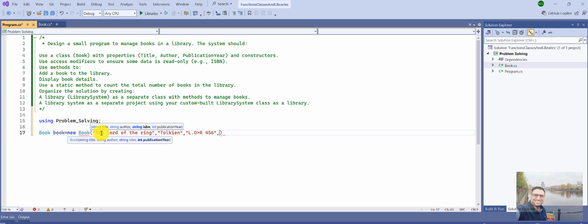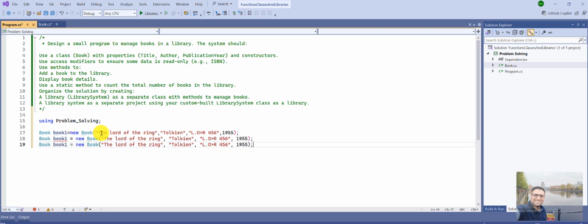Okay, and the publication year, I believe it was 1955 or around that time. Okay, and I'm going to create book1, book2, book3. All right, so the same thing, I will go book2 and then book3.